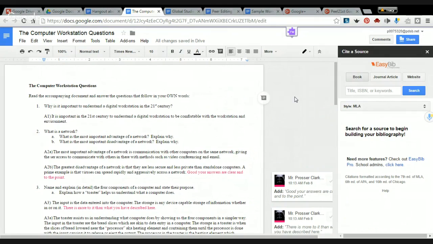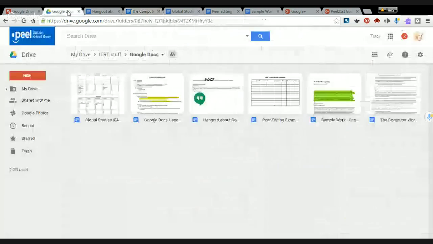There are also a lot of tools out there that might not be add-ons for Google Docs, but they're integrated with Google Docs. So we have access to a lot of the Gale databases, and you can send it to your Google Drive. Same with students. They can send all their highlights and everything to Google Drive, and it cites it for them. So there are lots of different tools out there. Unfortunately, I don't have time to go through all of them, but there are those tools available to use.